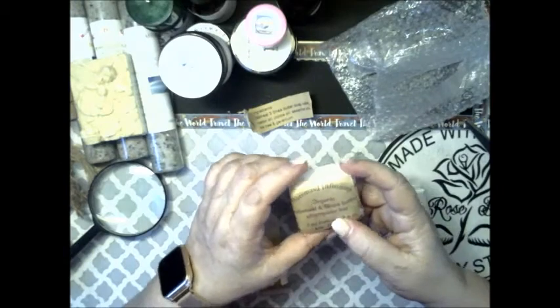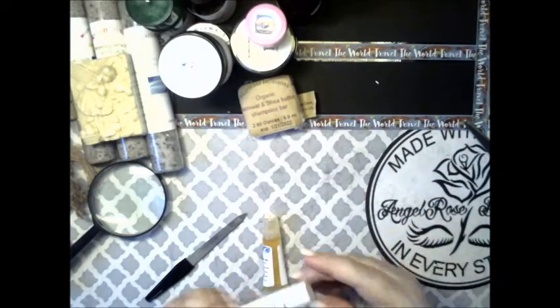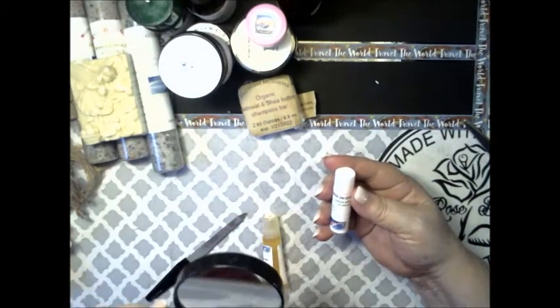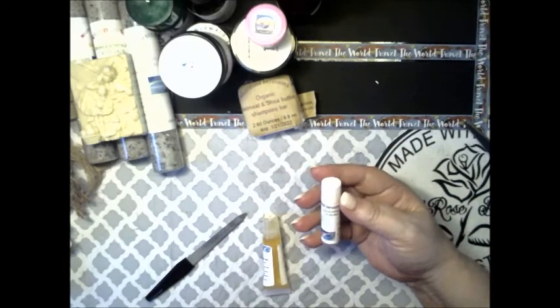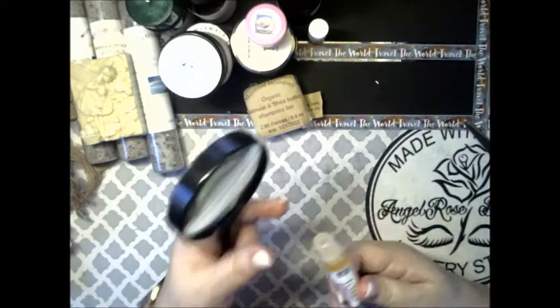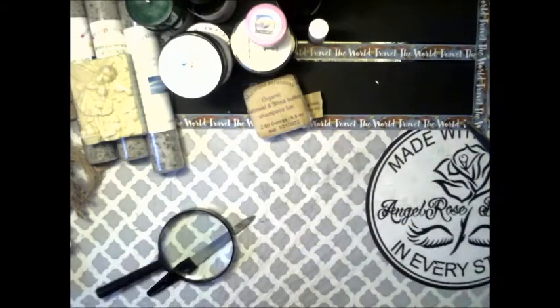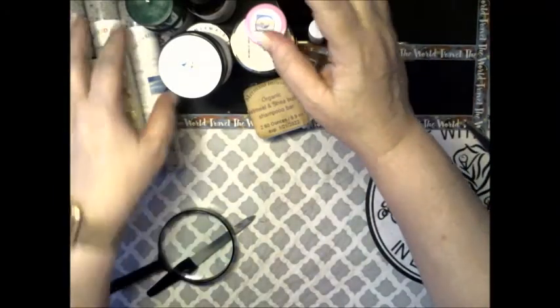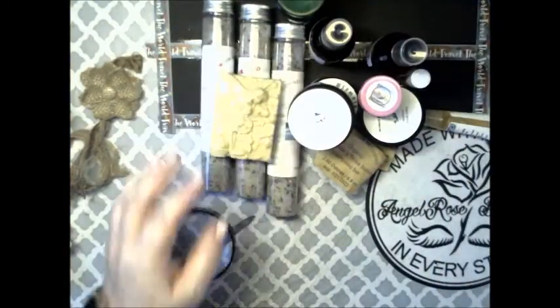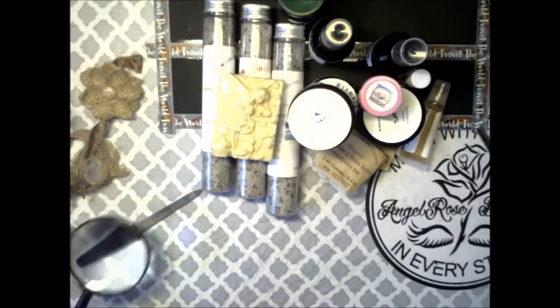And this is a shampoo bar. Never heard of that one. This one, another lip balm, green apple, and then here, in this itty bitty tube, is pineapple lip gloss. So here's all the items that she has sent me. I will take individual photos and put them in the video. And I will put the video up in a few minutes.